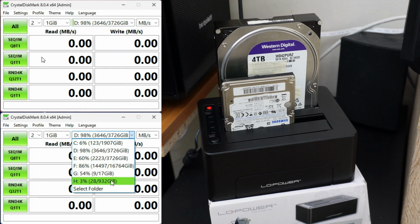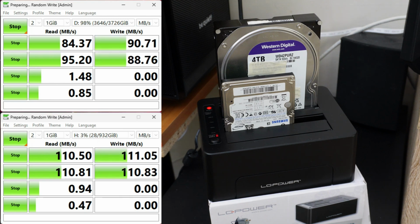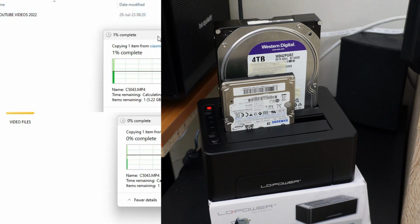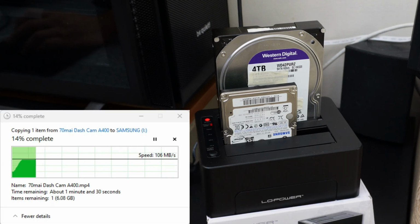Testing the two drives separately, not at the same time. We have good speeds. This is an HDD drive. With an SSD drive you will have better speed. And next, copying some files from my PC to these two drives. Next, copy files from one drive to the other, from 3.5 to 2.5.